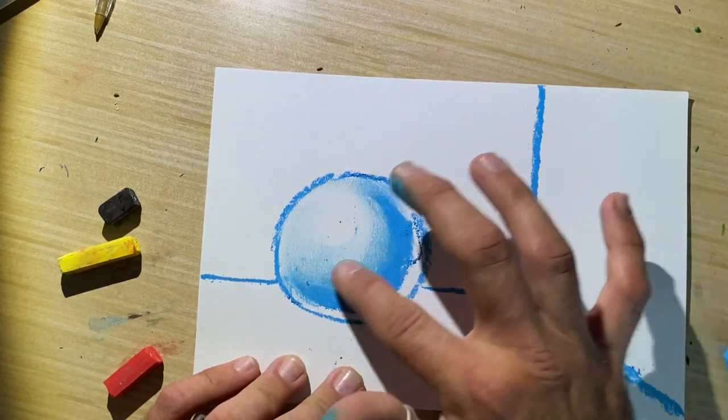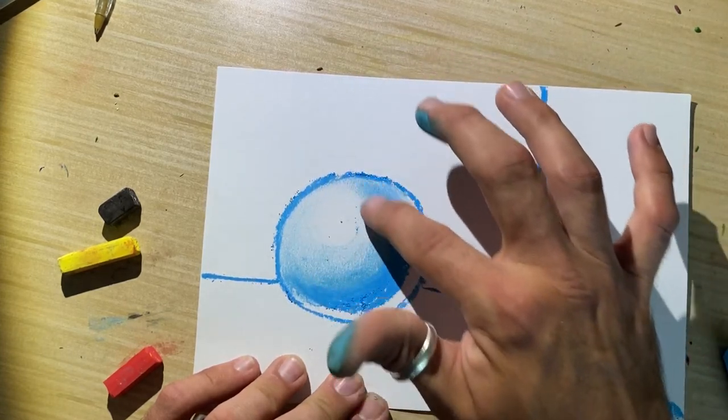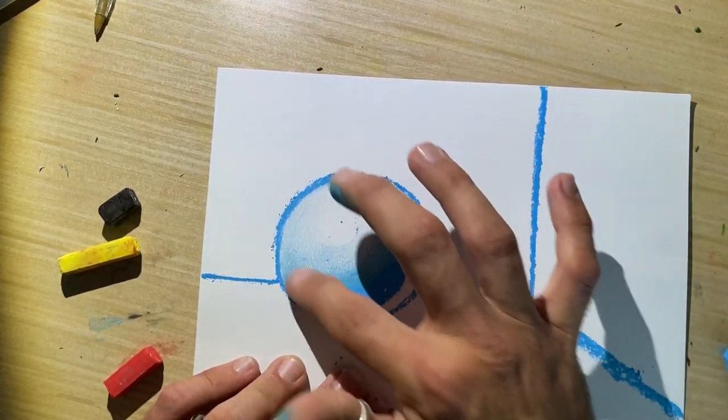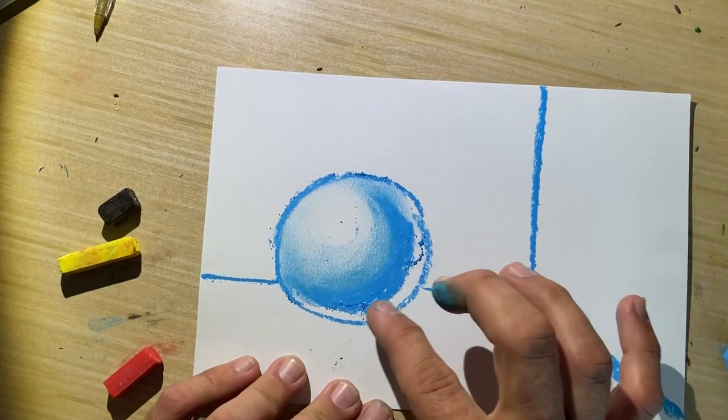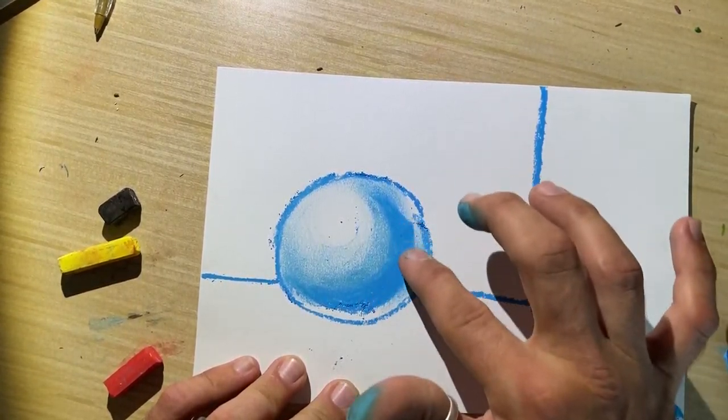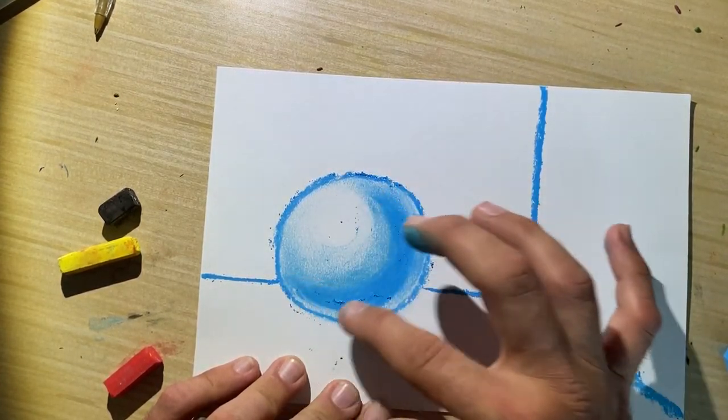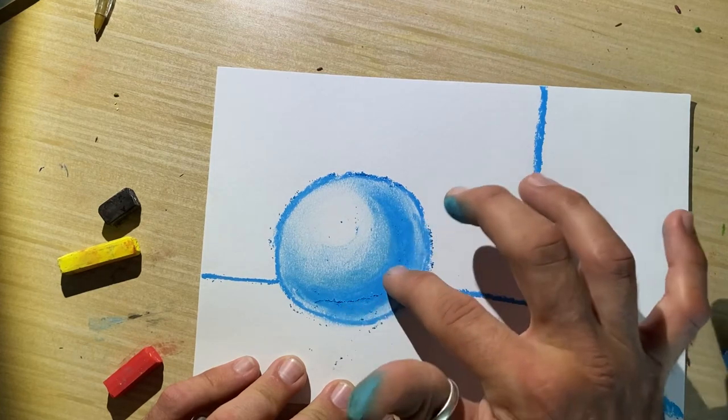This is going to be pressure sensitive as you're moving it on here. So if you push down too hard, it'll be too dark. You can always add more color, can't take it away. I also noticed back here, I left my area for my reflected light. I'm also going to shade in that. Your reflected light area is going to be decently dark, but still not as dark as your core shadow.